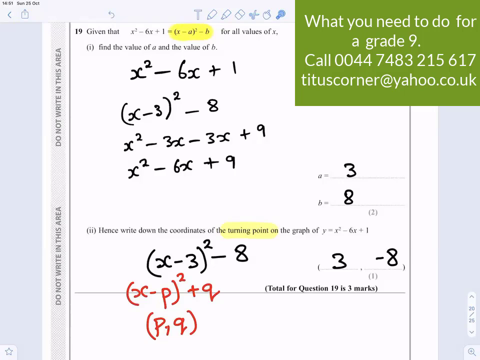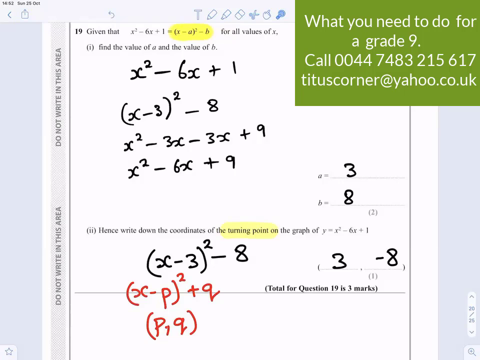And the numbers, you get it. This is how you work it out. X minus 3 all squared, you have x squared minus 3x plus 9. So that will be x squared minus 6x plus 9. But if you notice, the x squared and x squared are the same, minus 6x and minus 6x are the same. So what do you have to remove from 9 to get 1? You have to minus 8. So the numbers are, for A is 3 and B is 8.